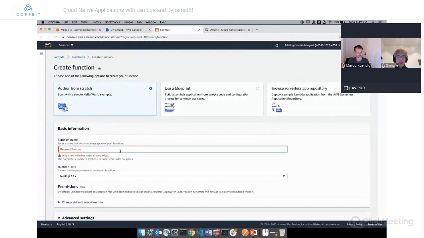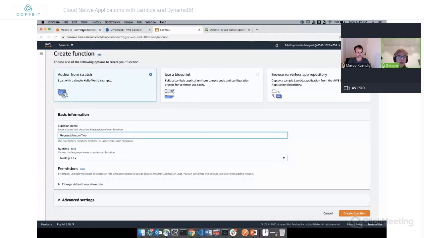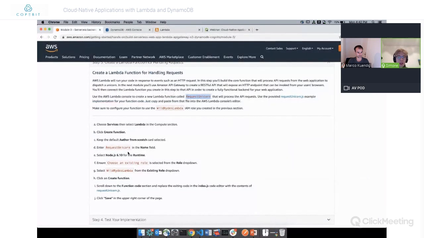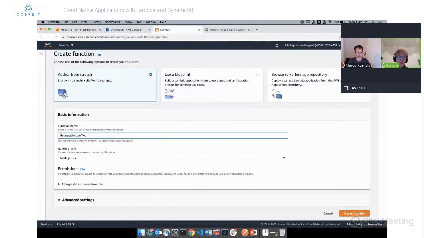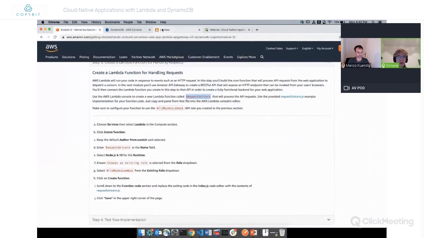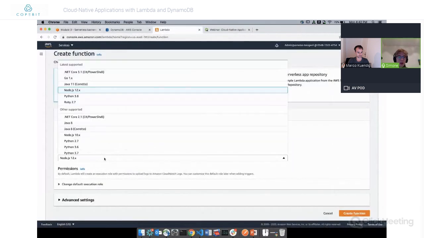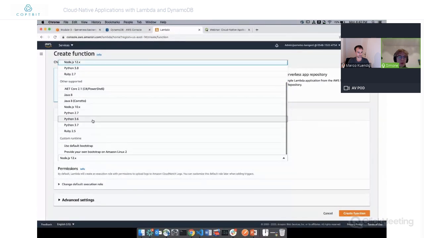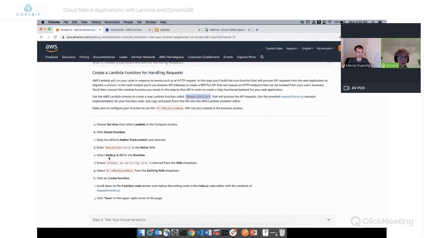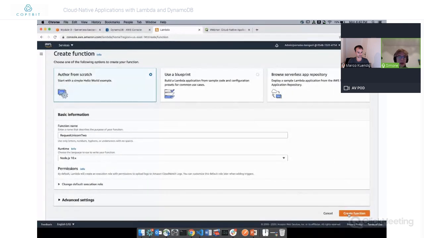I call it request unicorn 2 because I already have a function with the same name. The runtime should be Node.js. Node.js 6 is not there because it's not supported anymore. We can use Node 10. And then I created a function.